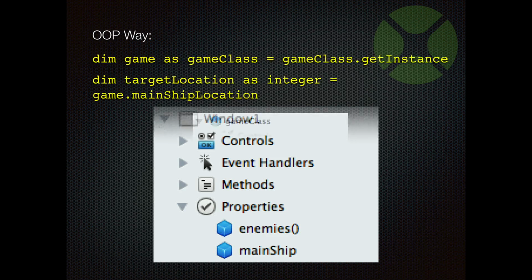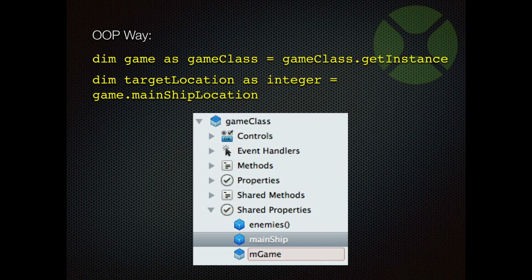So a better way to do this is to do it in an OOP fashion. So this is where we actually make a game class, and the whole game is inside of the game class. So the game class itself might be on a window, but we don't care what the name of that window is or which window it is. We don't need to know any of that. We just need to know that everything is inside the game class, which makes a lot more sense because it's a game, everything's inside it, right? And then all these ships are inside there, and we can create methods and have a system in there for it to report exactly where that main ship location is. So I have a class here called main ship location. It can just talk to that.